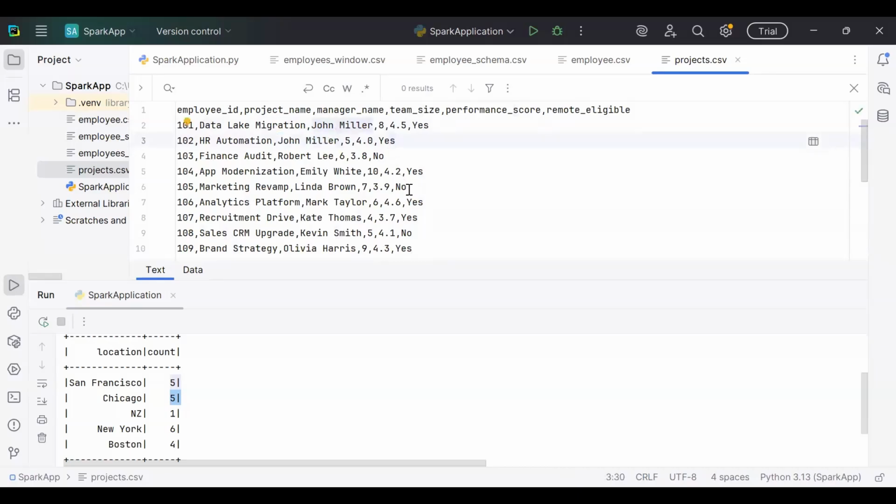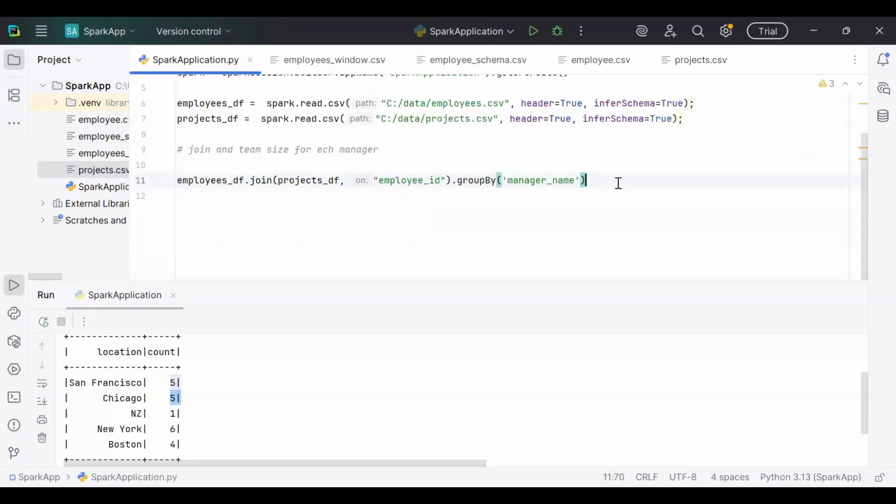So for this manager, John Miller, there are two employees, 101 and 102. They are reporting to him. That's why we are doing group by on manager name.